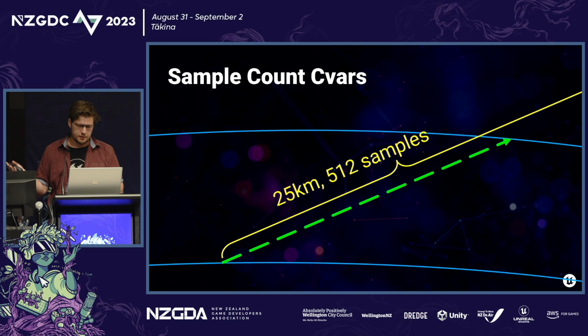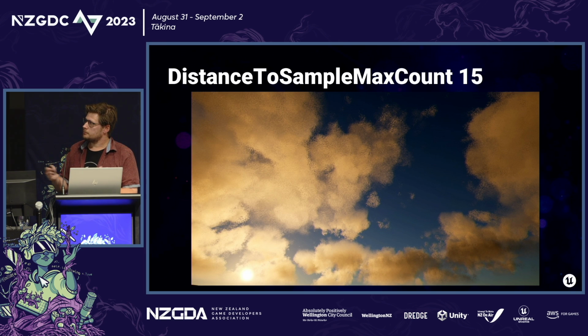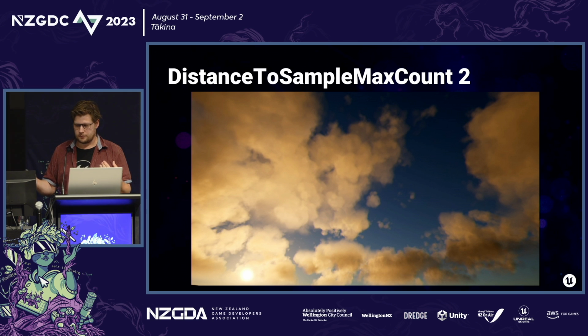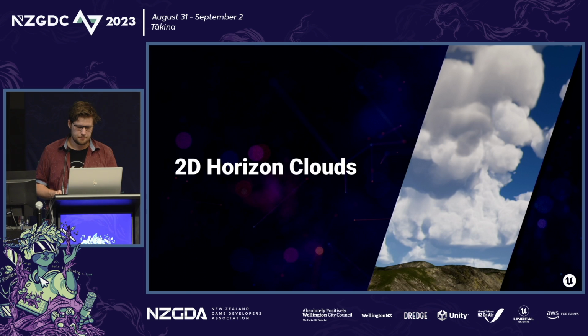But if you set that distance value to 25, then your step size is going to be calculated as being larger. So that distance to max sample count, in effect, is a normalization factor, which tells you that distribution. So depending on the scale of your world, on the size of your characters, or whatever style you're going for in your game, you want to fit that distance scale to the scale of your game appropriately. So here's the default value of 15, and if we lower that to 2, then that's going to make our step size smaller. And I find that a much nicer way to manage the performance.